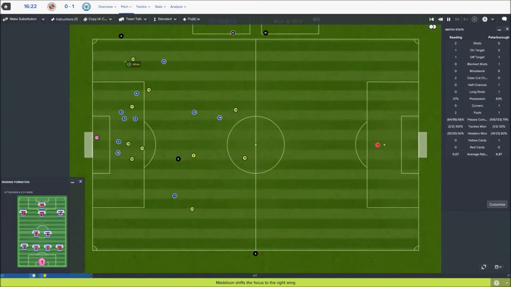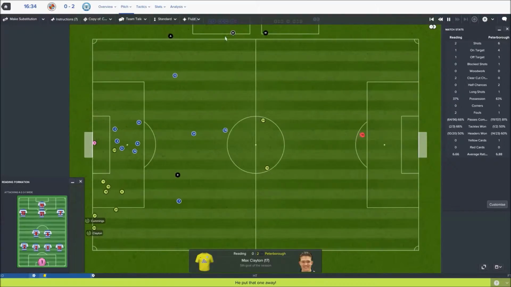Oh, that's just how I want the tactic to play. Anderson now into De Silva Lopez, into Clayton. That's 2-0 to the Posh. Lovely, lovely play there from the boys. You can see the tactic working absolutely perfectly.